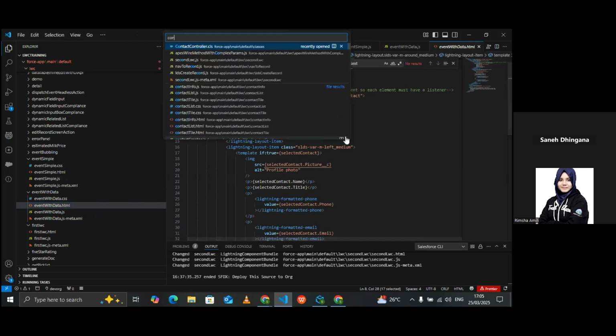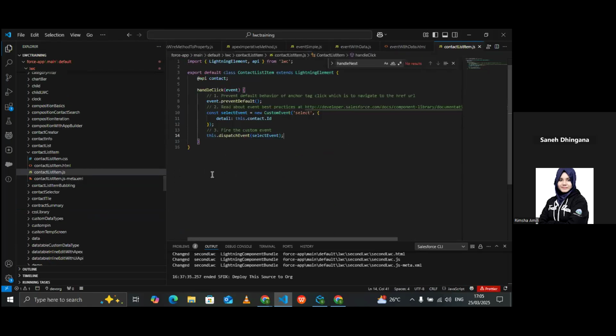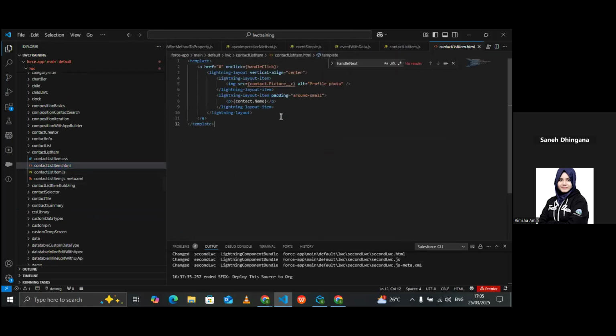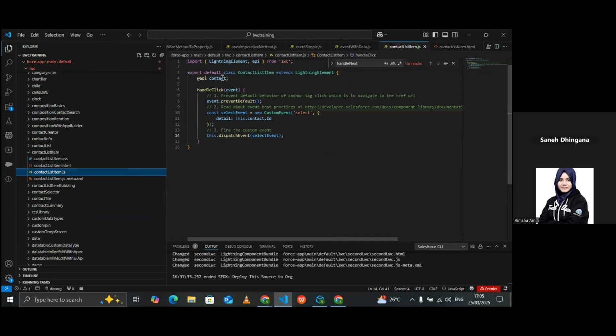Let me just open this one, contact list item. This component is displaying the picture and the name itself. It is also firing the event on select and passing the contact ID to the parent.